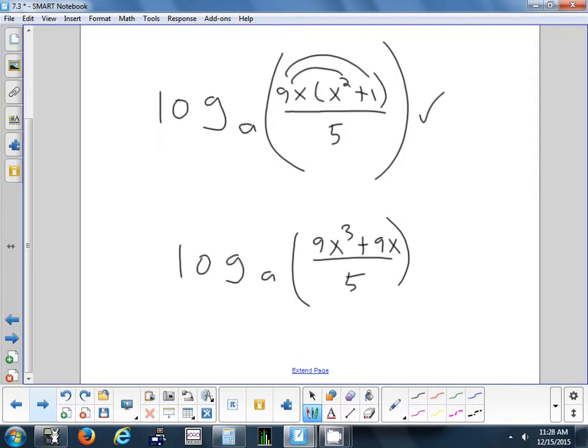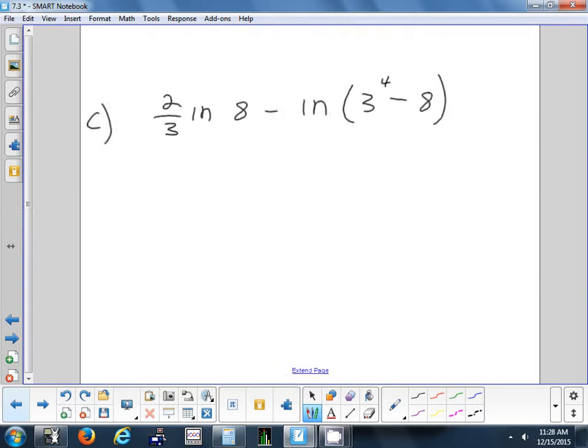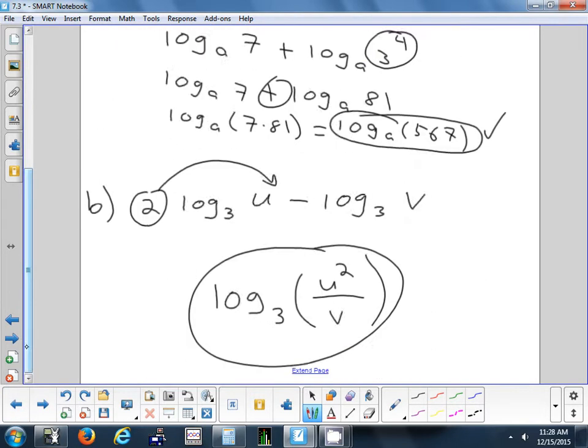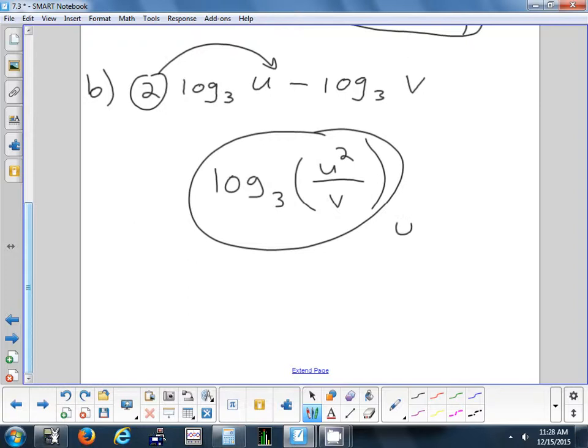When you're combining and splitting, you might see a problem, let's go back to this one. It might say something like this in the book: u is greater than 0, and v is greater than 0. If they say this, don't get confused by it. Yesterday we talked about what kind of numbers you're allowed to plug in here and here. You can only use positives. That's all they're saying here. They're not going to use negatives, because if they did, then your answers would be imaginary. We're not talking about that. This is just confirming to you that the problem they're giving to you is only going to use positive numbers. That's all. Any question on that?